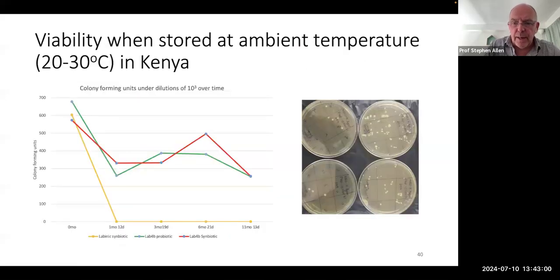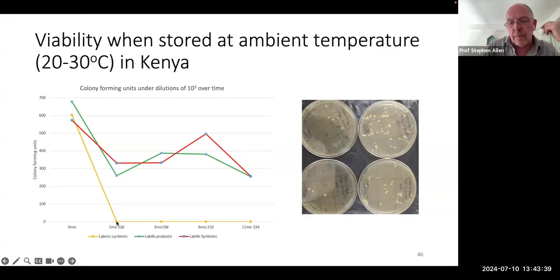Very quickly, we used a cold chain to deliver our probiotics, symbiotics to the households and gave the doses under supervision just to make sure that the bacteria, the lactobacilli, bifidobacteria, were alive and kicking. And we did quantitative counts to confirm that when they were delivered. But in fact, when we didn't use a cold chain and we just kept the products on the shelf in the laboratory, we measured the temperature between 20 and 30 degrees centigrade in a sort of diurnal cycle throughout the year. In fact, the viability of the Labinic dropped pretty quickly.